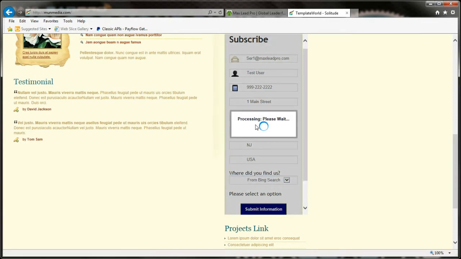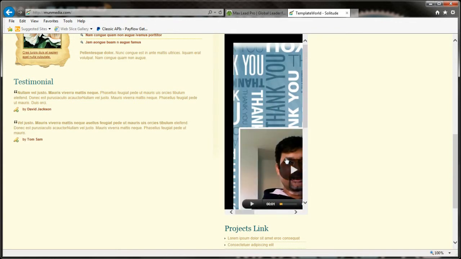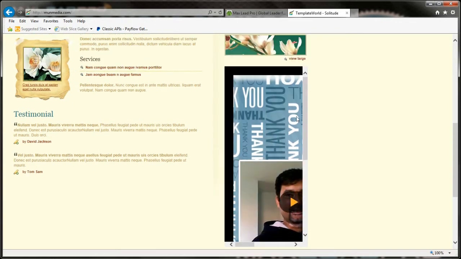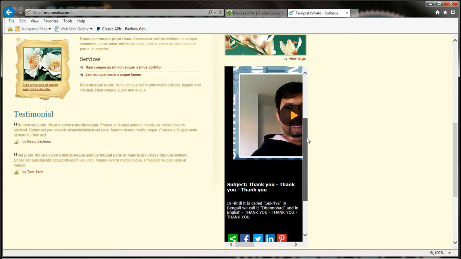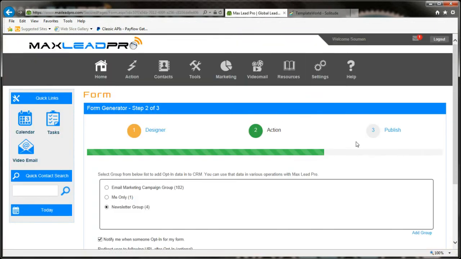You see that it is now submitting that information. Once it is done, it is going here. So for this page, we have to make sure that it is pretty much an iframe. If you don't want an iframe version of this page, I'll show you. You saw that the redirection always comes here within this, which is not really a good option, but I'll show you how to overcome that. So that's how it works.